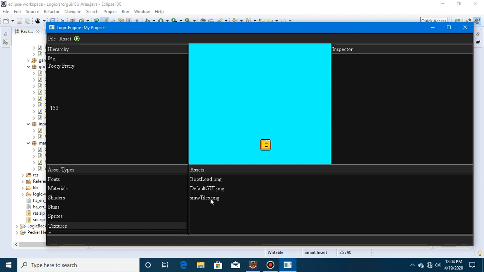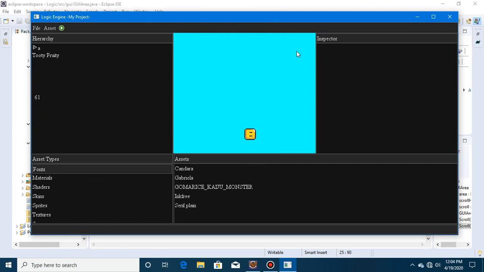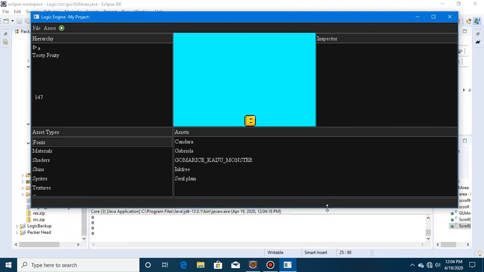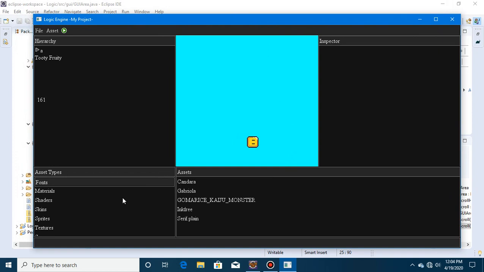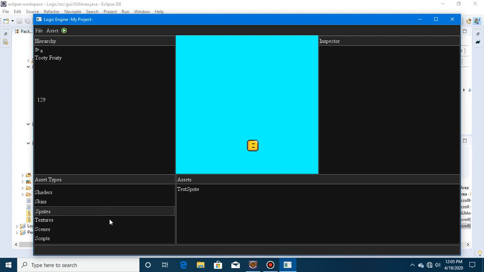All right, so now when we're inside this window, it's not gonna glitch out on us. And we fixed this, so we can click on all of these and they work just fine. Let's test our... Oh, I can't test my scroll because those stay the same size. Okay, so it should work exactly the same as these asset types over here. So if we have more assets than what we can display in here, then it should just scroll just like anything else. So once we get into putting more assets in here, we will put that to the test. Because right now we just don't have enough assets to actually reach all the way down there.